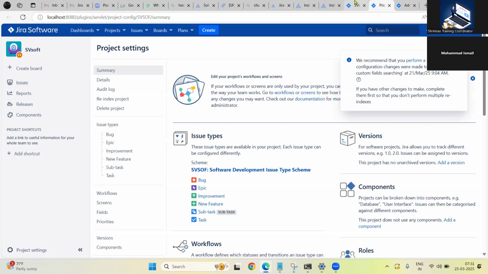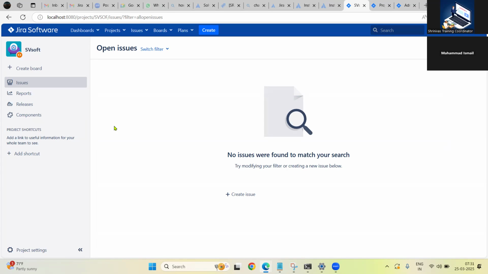Even Atlassian is focusing on cloud now, but most are the same. Knowing data center will be an added advantage. When we move to cloud, it will be easy. Okay.